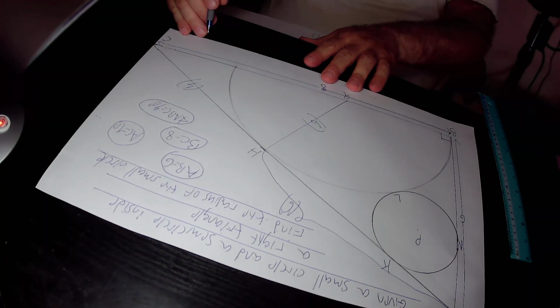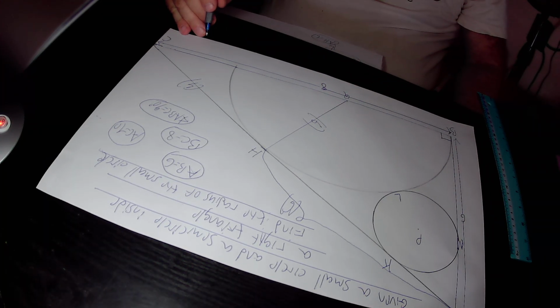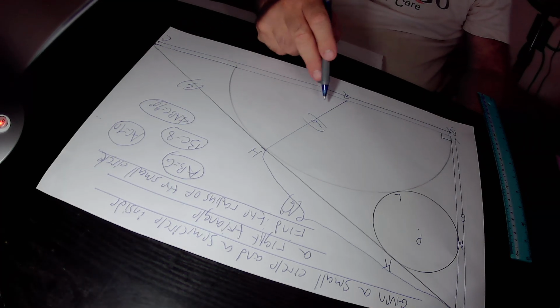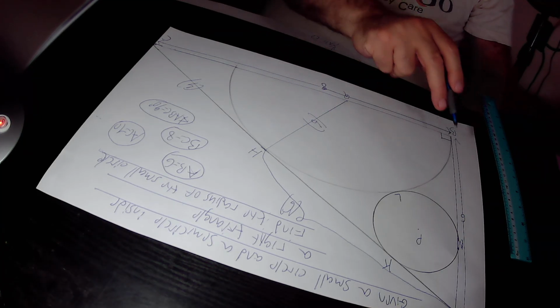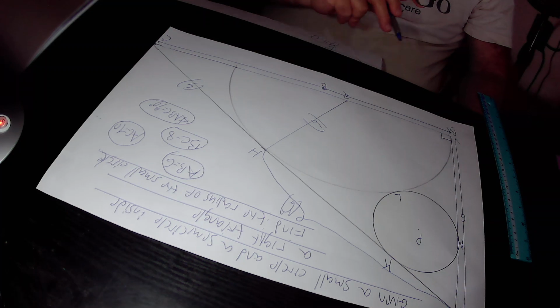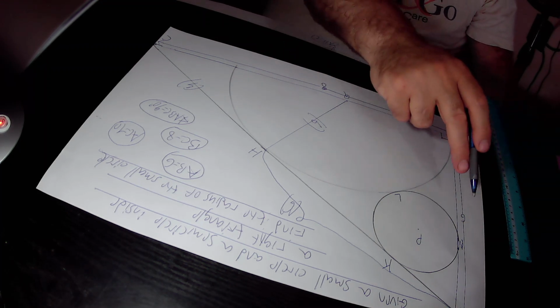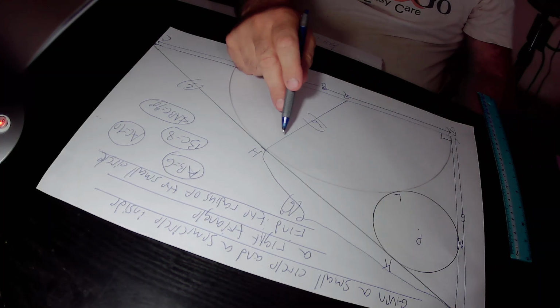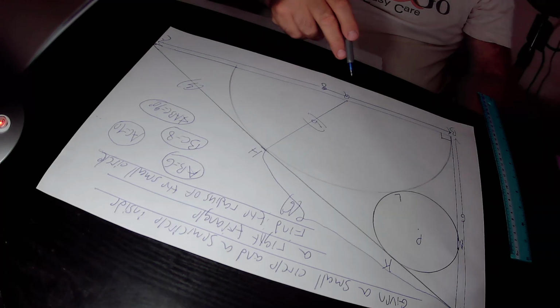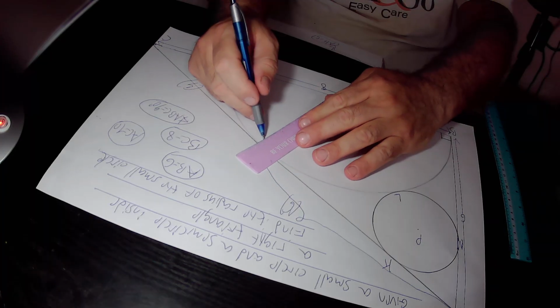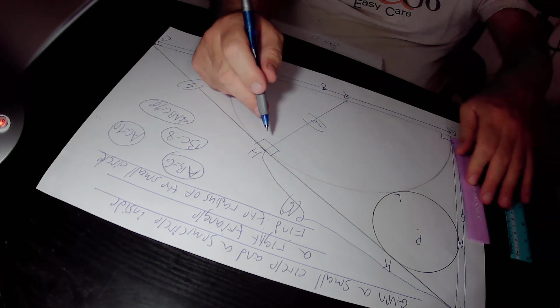Here we can implement rule 1. According to rule 1, a tangent to the circle is perpendicular to the radius drawn to its point of tangency. We have here the radius QH that is equal to B, so the radius QH is drawn to point H, that is the point of tangency of tangent AC with this big semicircle. Whenever you have a radius that is drawn to the point of tangency, then tangent AC will be perpendicular to the radius HQ. If AC is perpendicular to HQ, it means that this angle equals 90 degrees, and this angle also equals 90 degrees according to rule 1.